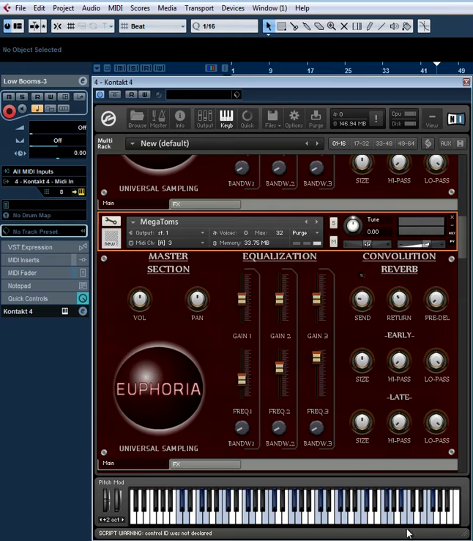So the first tom is up here and comes in 3 different pitches. The next tom, also in 3 pitches, sounds like so. So both of those sets are 3 velocity layers and 6 round robin. And the next set is a set of 6 megatoms, if you will, and 6 different pitches. And all of these are 5 velocity layers and 6 round robin.